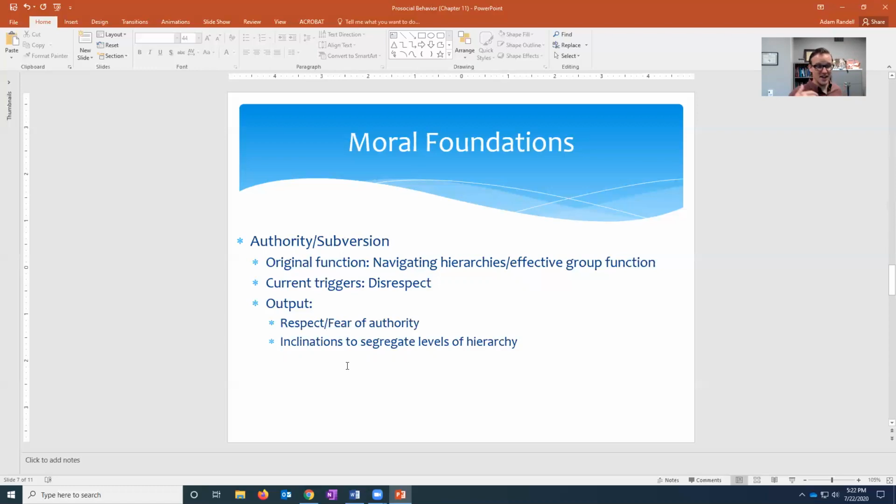And so identifying cues of disrespect, people lower on a status hierarchy blatantly disregarding or disrespecting members higher up in the hierarchy, can trigger things like respect or fear for authority. It can embolden people's decision: well, you need to listen to those in authority. It can also lead people to just want to separate, all right? No, this person's being disrespectful, you need to know your place. All right, now that's a very insulting statement to say these days, but essentially that's the idea that people get, that people who endorse the authority subversion foundation, when they see people disrespecting others, they may say, listen, let's just split these folks up, all right? So you end up getting people segregating levels of the hierarchy.